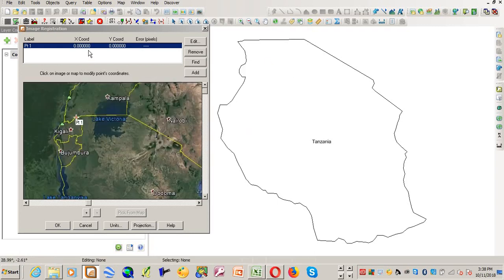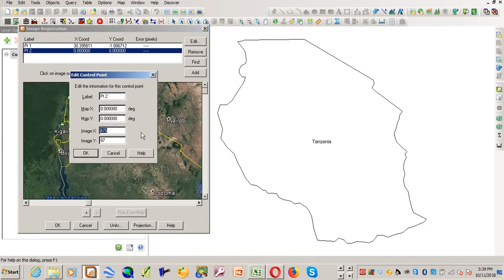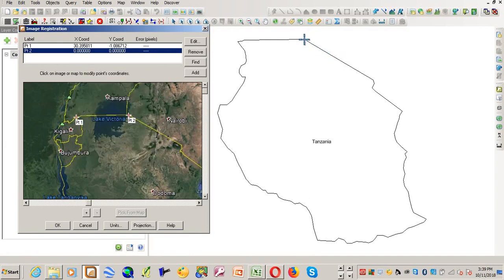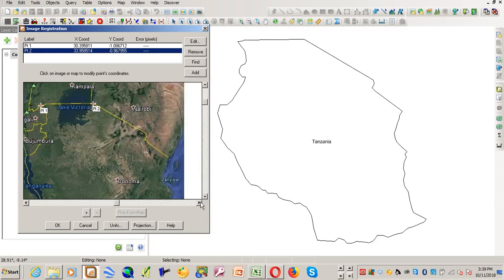Just before I do that, you see here the coordinates have written 0, 0, 0. But now I want to pick from the map the known point, and I'll just come and pick it from the map. You see the coordinates now have changed. It is 30.39 and just like that. So the second point that I know from this boundary is this one, which matches this one on this image. I'll add another point, and I'll just click here, click OK, then pick a point from the map and click OK.